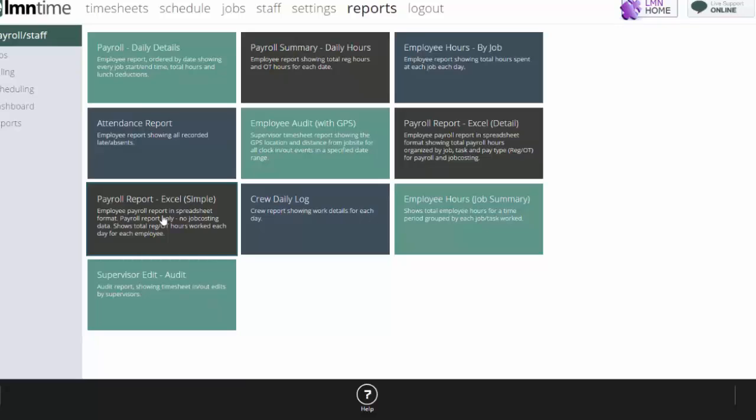If you use QuickBooks, LMN Time will sync with QuickBooks automatically. So behind the scenes, it'll send all the hours as well as the jobs that were worked on into QuickBooks so that not only can QuickBooks Payroll pay your employees, but that every minute of the employee's time will get job costed to the jobs that the employees worked on during those times.